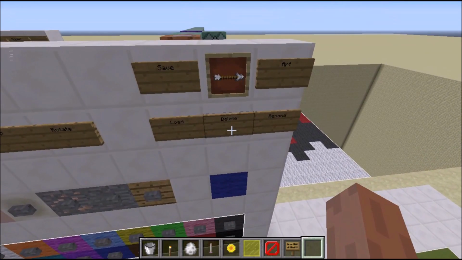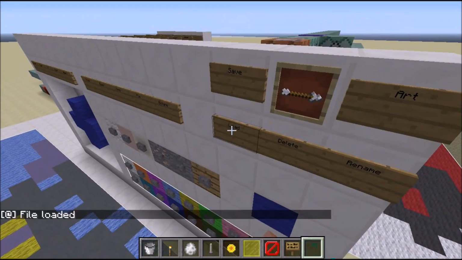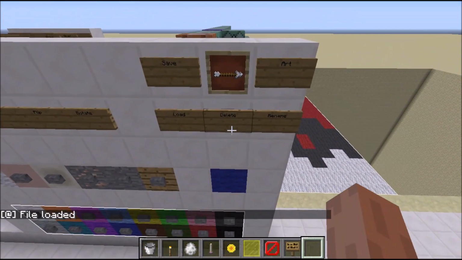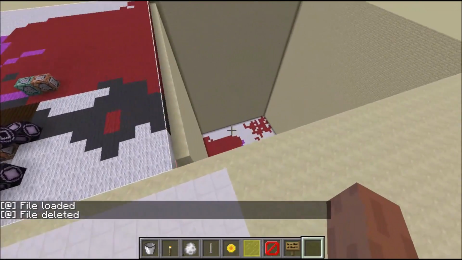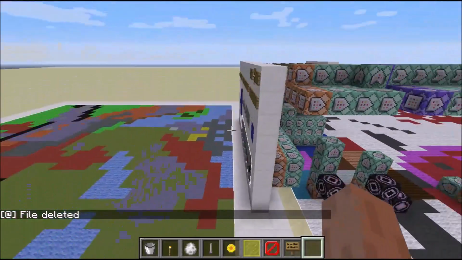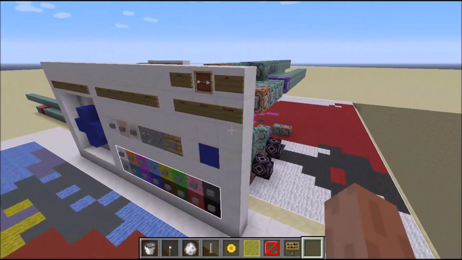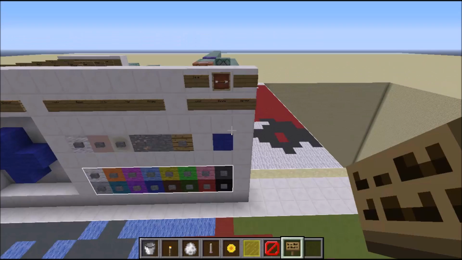The way delete works is that we first have to load a file. We already had loaded this file, but I just wanted to show. Then when we delete, it will just clone all of the other files that are on top of that file down one place, including the names. And that's actually everything for the deleting.